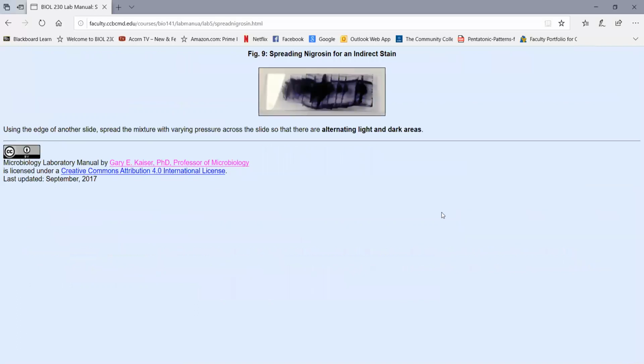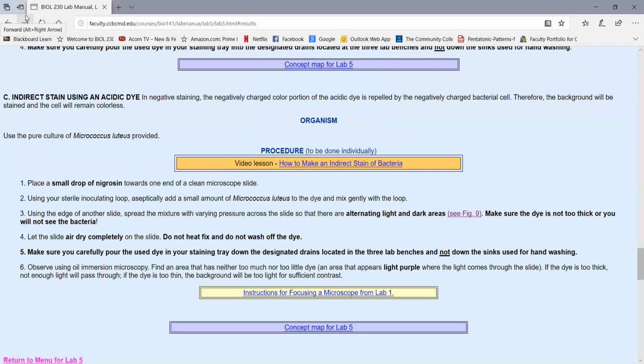So when we're all done taking the slide, normally we just kind of hold an angle and just keep drag and tap down the slide. And as you do that, you get these alternating light and dark areas. And we need the right thickness to see the bacteria. Where it looks dark here, you won't even be able to see through the dye because it's so thick. If we get out where it's too light, there won't be enough contrast, but there'll be areas here that are in between that give us perfect contrast to see the organisms appearing clear against a dark background, as we would expect on an indirect stain. So remember, on an indirect stain, we're staining the background, not the bacteria.